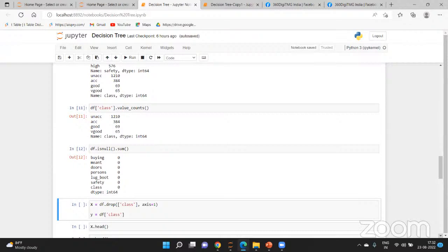Now what I am doing is defining x comma y. y is the output variable, and from x I want to drop class. So we need to predict inaccurate, accurate, good, and very good.